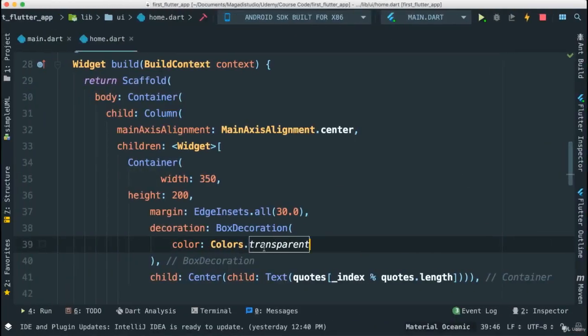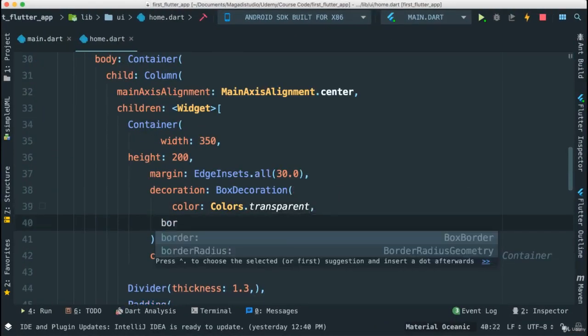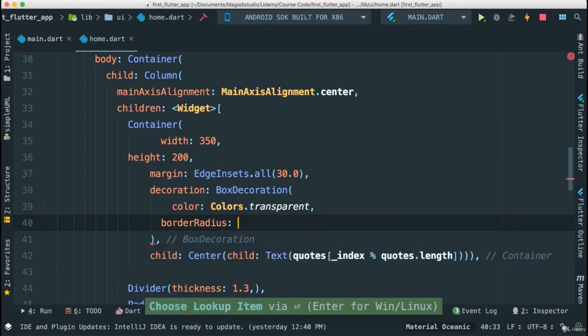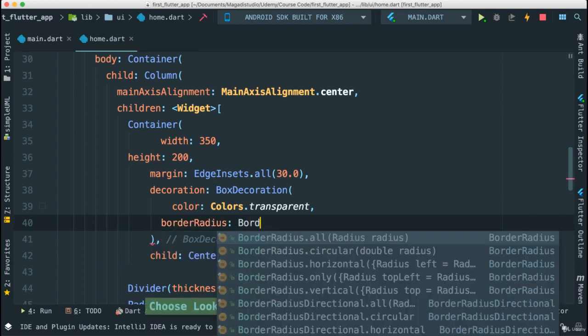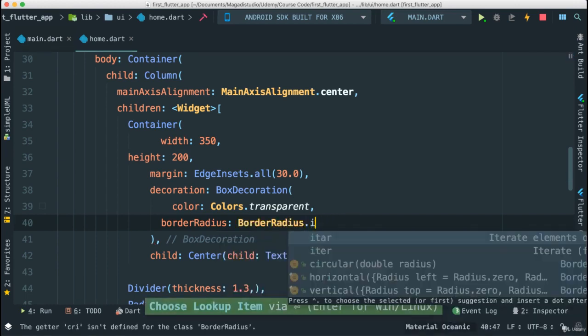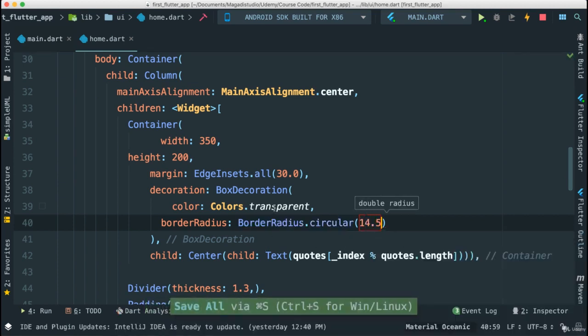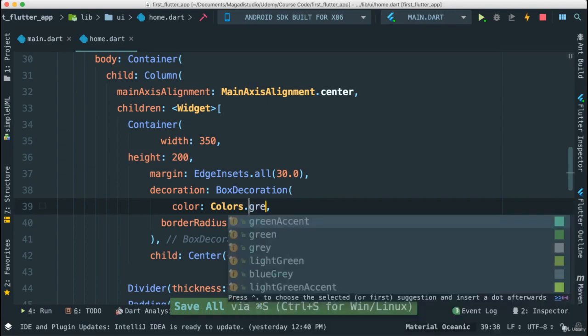Okay, but you know that you can change the color to your liking. And how about adding a border radius? So I'm going to say border radius, put a border radius as such. I want circular. Let's see, circular, if I can type, of course. And I'm going to say I want about 14.5. Now this, of course, only works if you put a color, right?